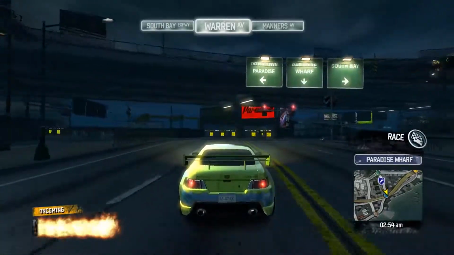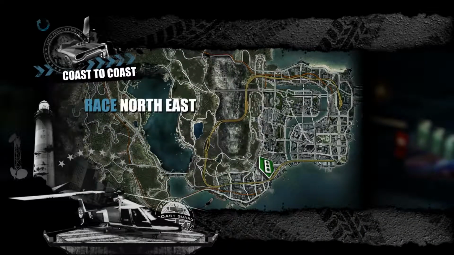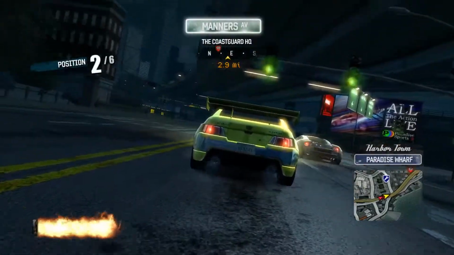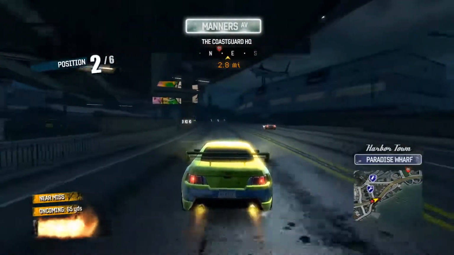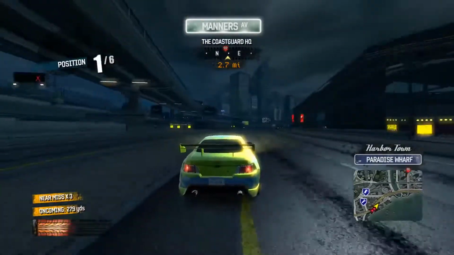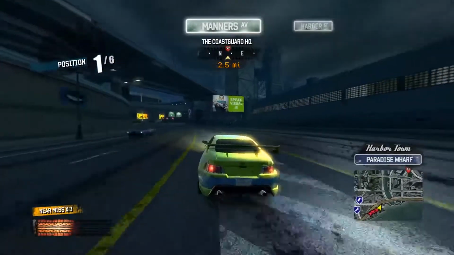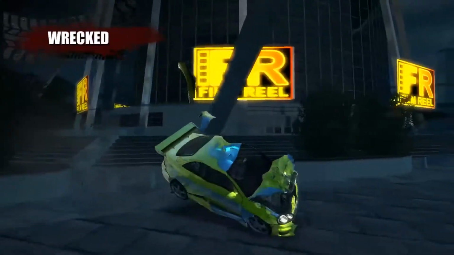Okay, so there's a race right here. Let's do it. Race northeast to the Coast Guard HQ. Oh jeez. Well, back up there again, apparently. There's only like 5 finish line points in the entire map. All your races are gonna end up there. Really? Wow. Yeah. There's more than 5. I know that. I'm trying to see if I remember, cause it showed it off in the intro where the finish points were.